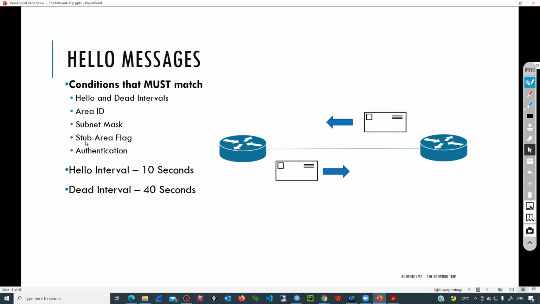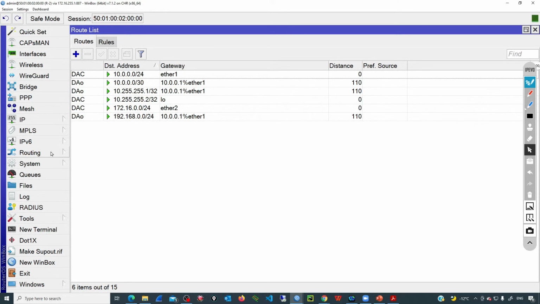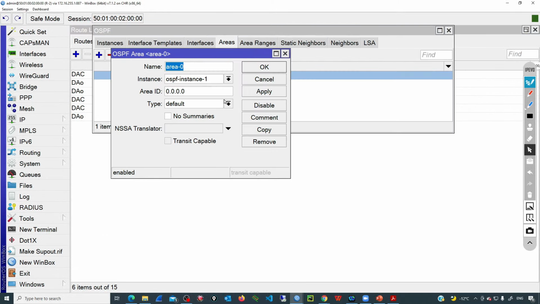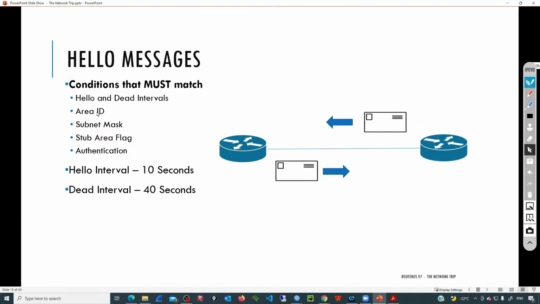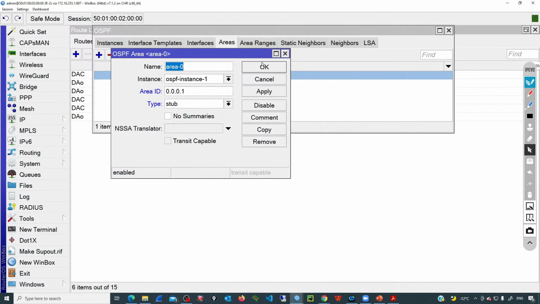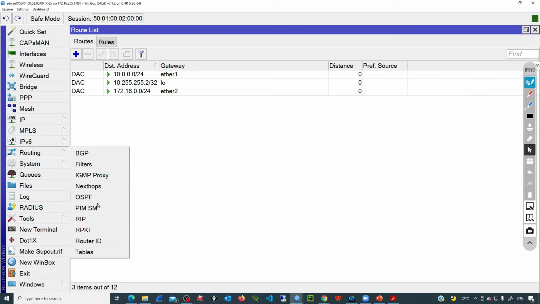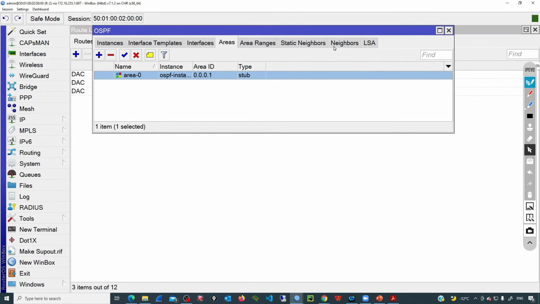So the next property is the stub area flag. If I go to the area, so routing OSPF areas, and instead of having area 0, I have area 1, and I set this to stub. So basically here we are not matching two values, the area ID and also the stub area flag. If I apply those changes, automatically the neighbor adjacency will go down.